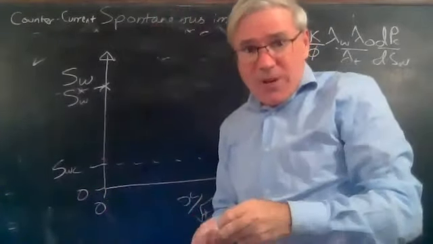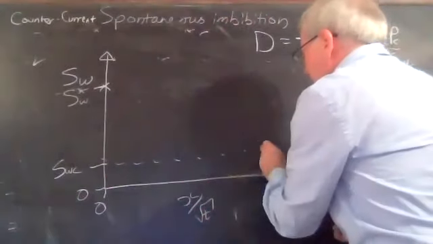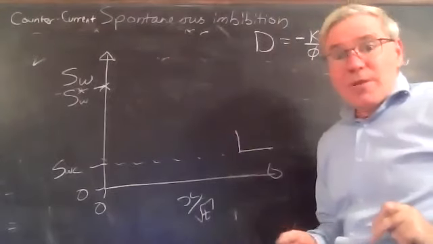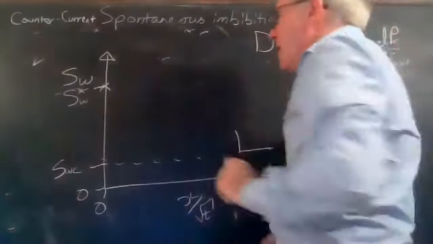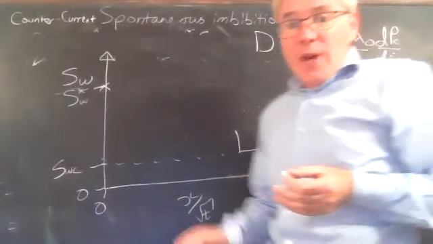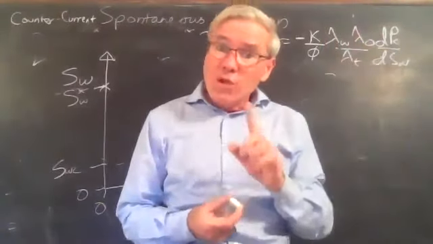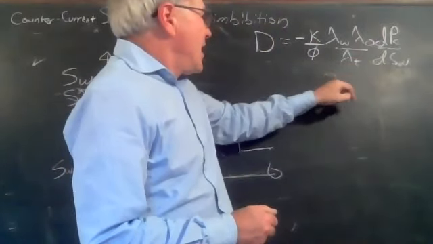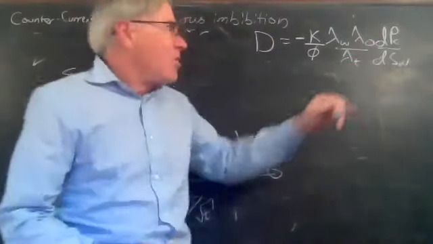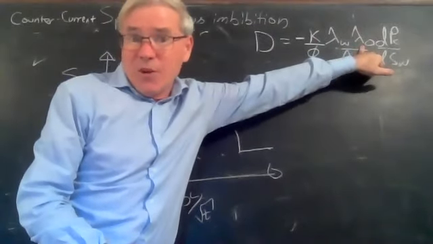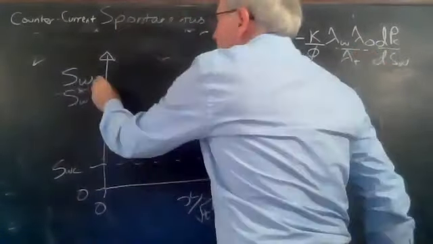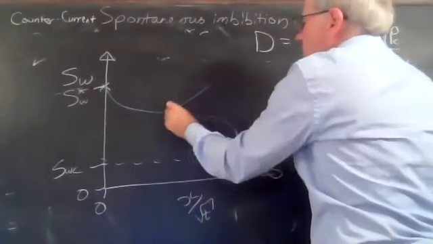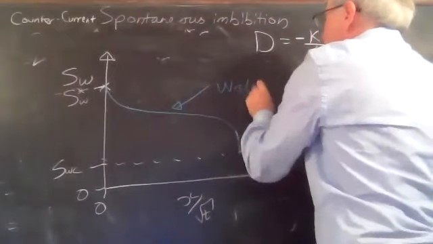So you can, again, prove this, but at the leading edge, it's not quite a shock, but you have an infinite gradient. Then what you tend to find is, if you have a strongly water wet case, so let's do strongly water wet in blue, at SW star you want minus SOR. So actually D is also 0 here because the oil doesn't move. So it's sharp here. If it's strongly water wet, you get this. So this is your water wet.